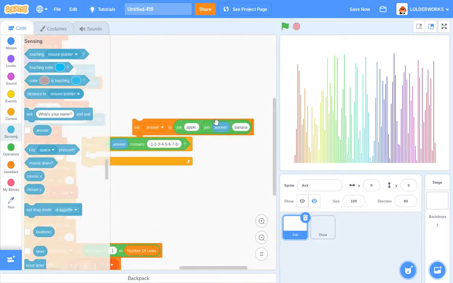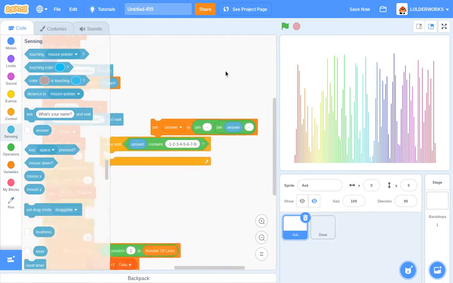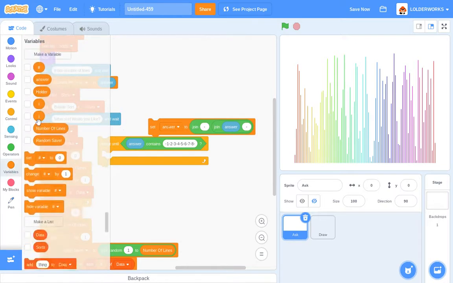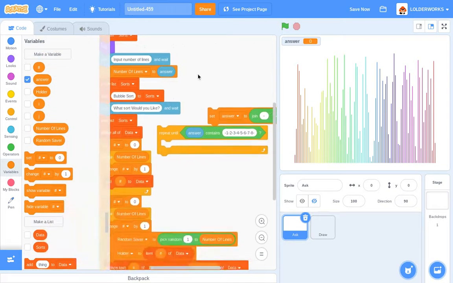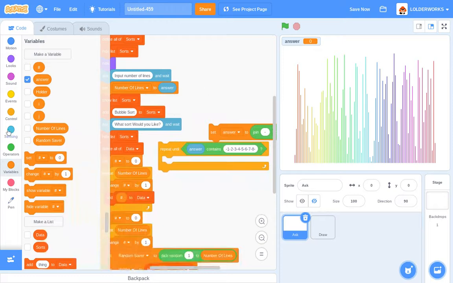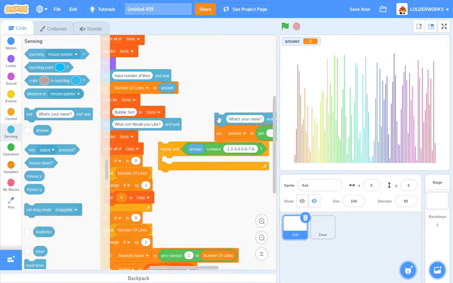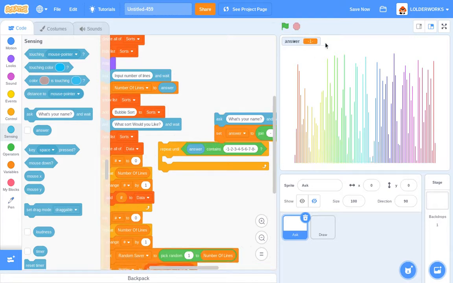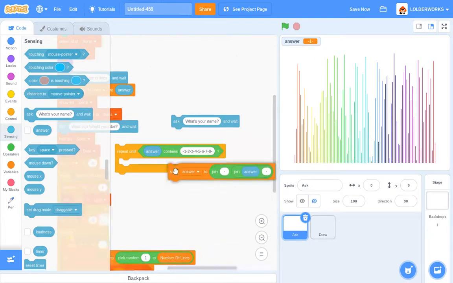Answer, we're going to set answer to answer. I'm going to put 2 dashes here. So now if I put in a number 1, it's going to put the 2 dashes there. Let's show answer. We will get just this. We'll put 1, and now you see answer up here is 1 with 2 dashes next to it.